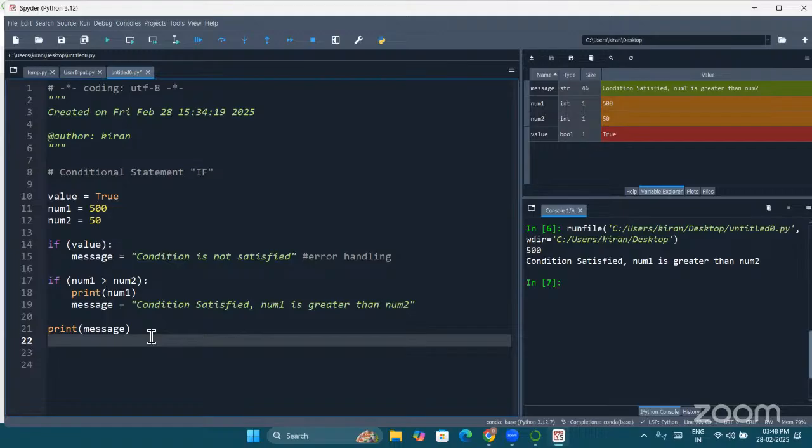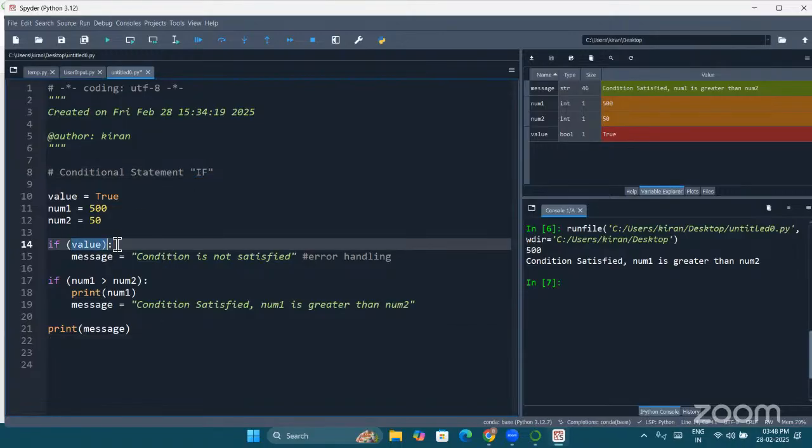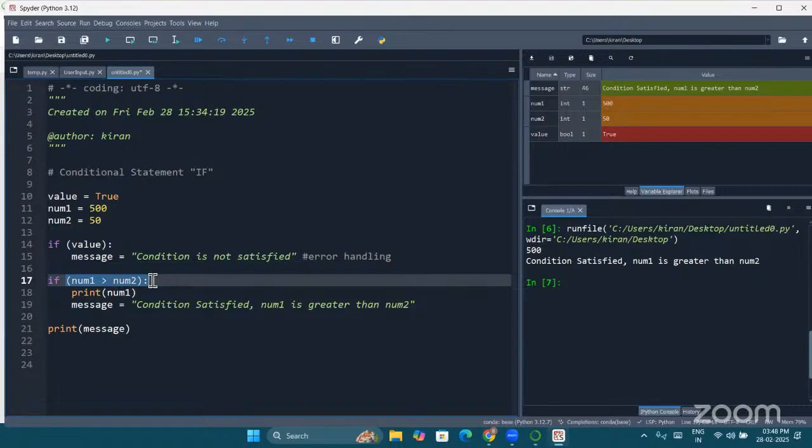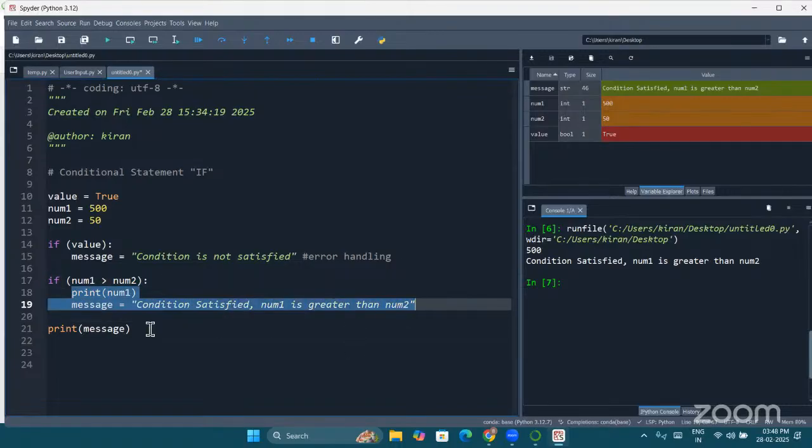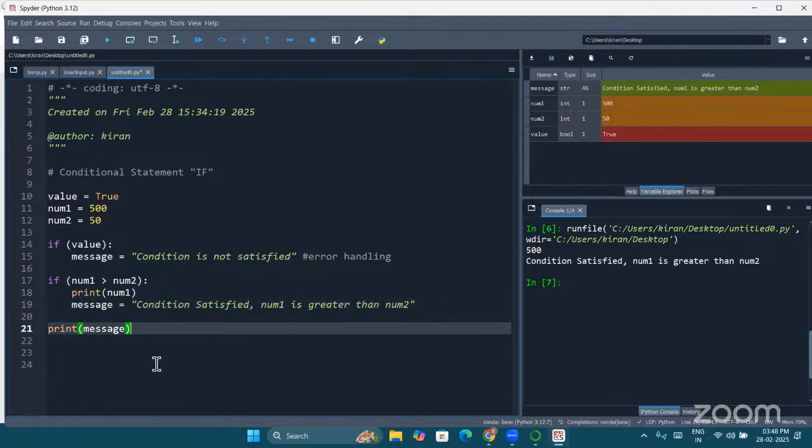For some reason, I'm not able to see the messages right now. So anyway, let's proceed to another example. So this was a simple if statement. If true, always remember it is checking if true. If the condition turns out to be true, then it will enter into the statement and perform some activity. Otherwise, it will not even enter into that statement.